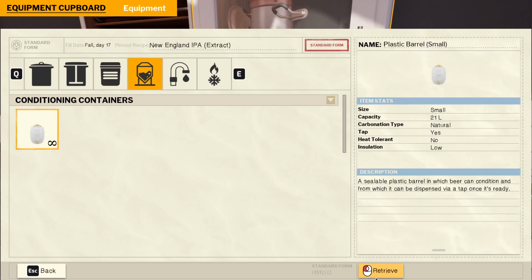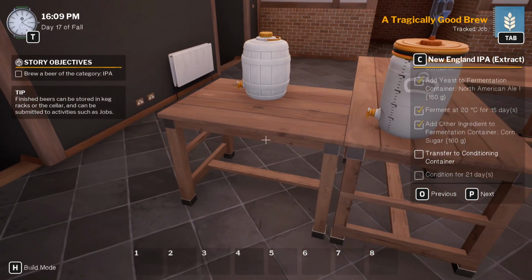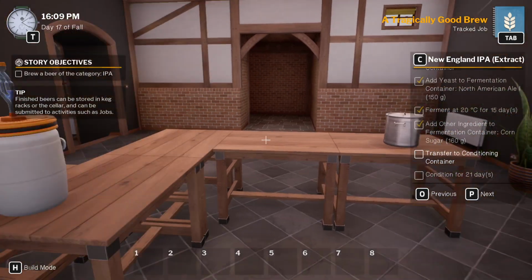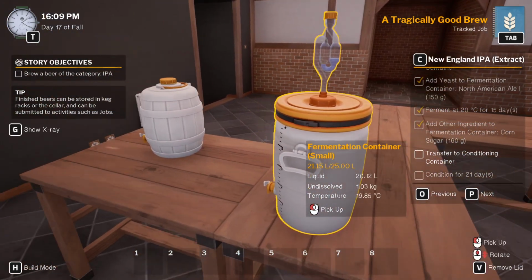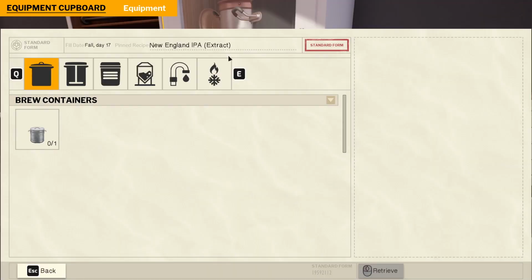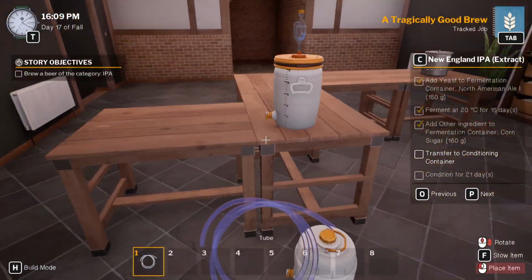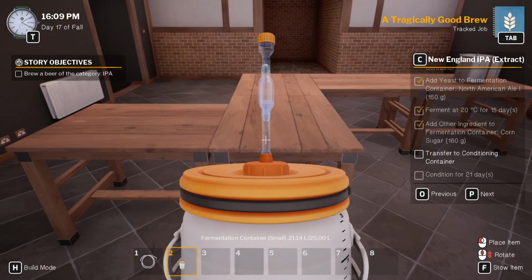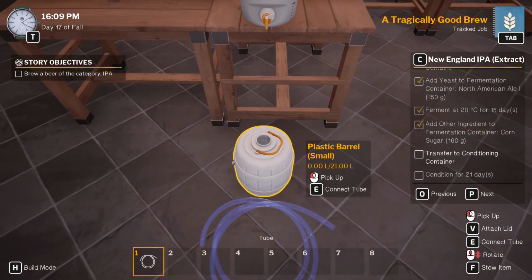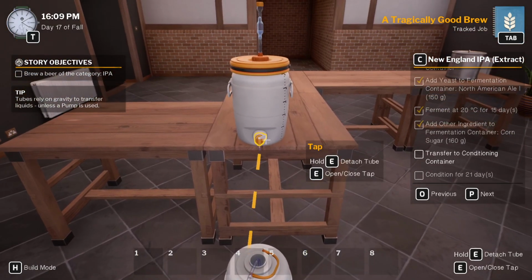Now, we have got a small problem here. I might have to buy a conditioning container, because we need to wait for 15 days on this one, but 21 on this one. So maybe I'll buy another conditioning container. We're good for the money. Right, you need to be like that. Delid you. Connect the tube, please. Connect the tube. Perfect. And turn the tap.